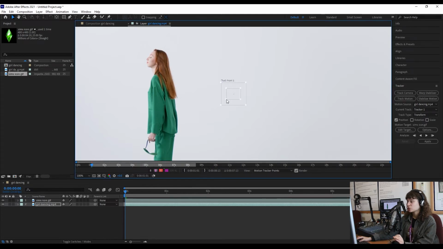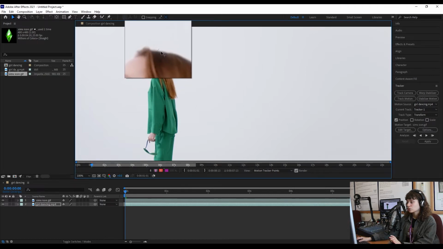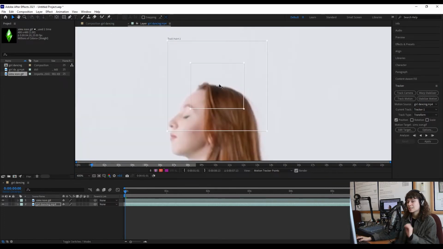And as you can see, there's actually two boxes and then a cross in the middle. And if we click on the inside of these boxes and drag them, you can see that we can position this cross wherever we want. So this cross is the exact point you want to track. This inner box is the area the software is looking for and the area that it's going to track. And this outer box is to help with following what's inside the box, basically as a guideline. It really helps if what you're trying to track has a high contrast like this background and her hair.